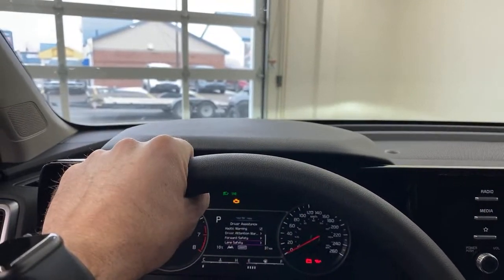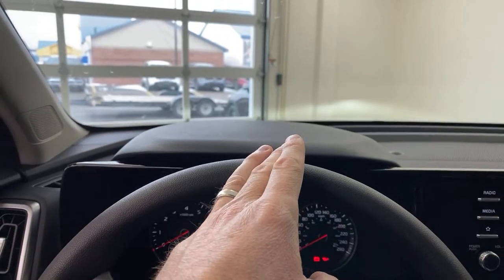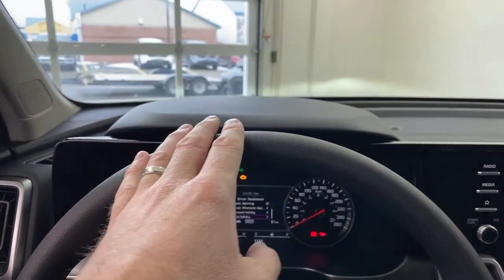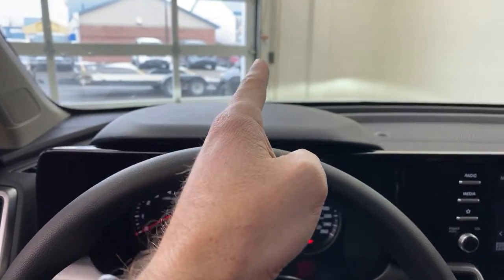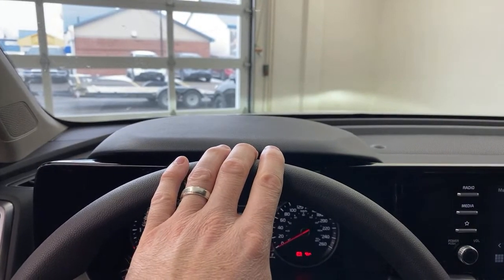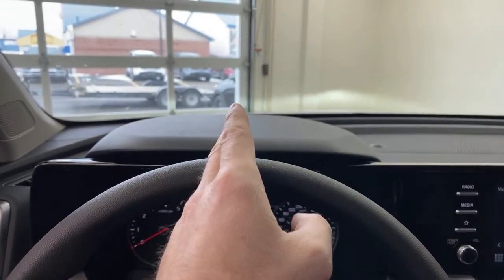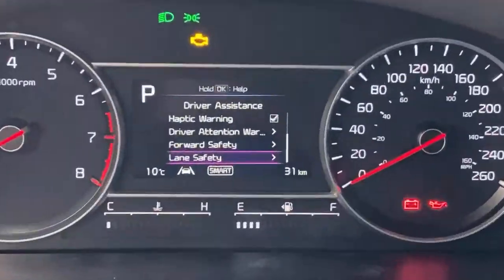You're still in control of your car, but every now and then, the car is just keeping you dead center in the lane. And it's funny when I drive a car like this with lane keep assist, and I drive my second car, which does not have it, you start realizing how much you just kind of wander in the lane when you're driving on your own, where when you drive this car on its own down the highway, you're going up to the cottage, a 5-hour trip or whatever it is, you're dead center in the lane the entire time. It's just such a good system, and it's intuitive. It doesn't freak you out.